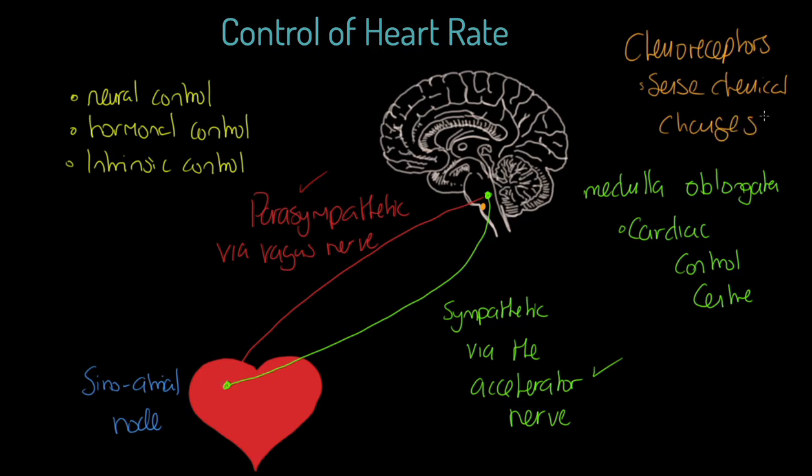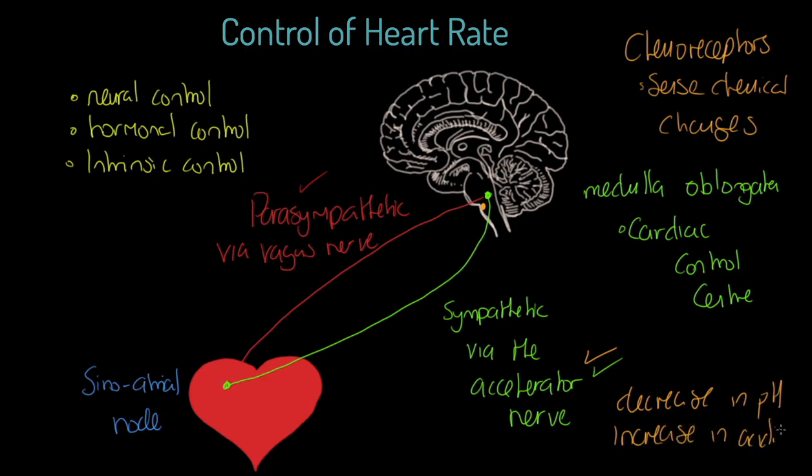So, of course, when we start exercising, we start potentially producing lactic acid. We are producing more CO2 as one of the products of aerobic respiration. That means that blood acidity is going to go down. So, if this chemoreceptor informs the medulla that the blood acidity has gone down, what are we going to get? We're going to get sympathetic stimulation of the heart. So this is going to be a decrease in pH, or what we might call an increase in blood acidity, an increase in acidity.